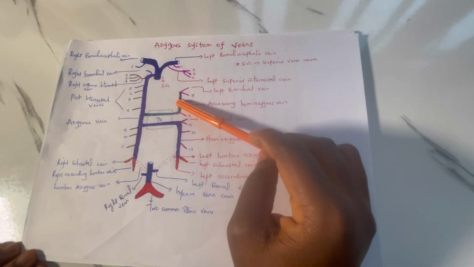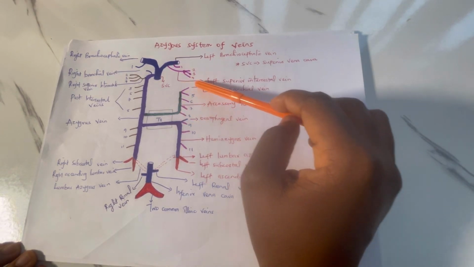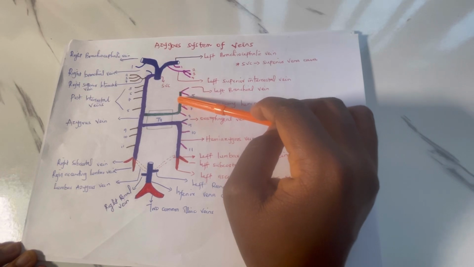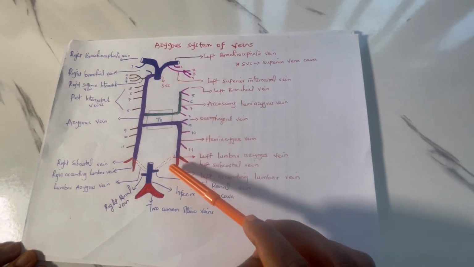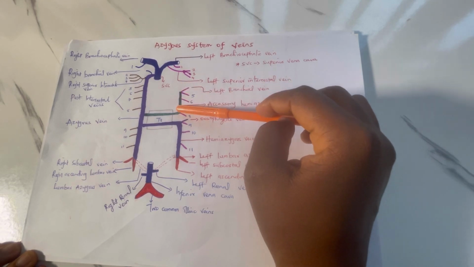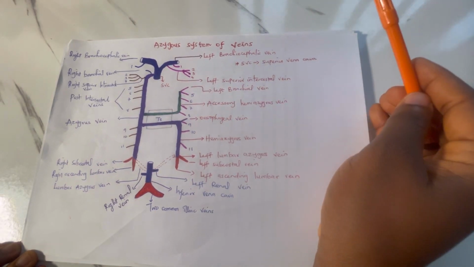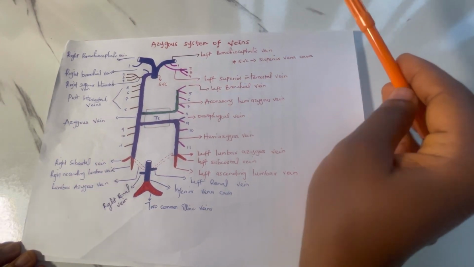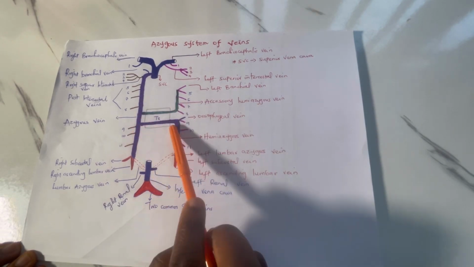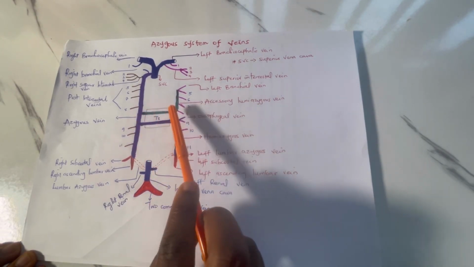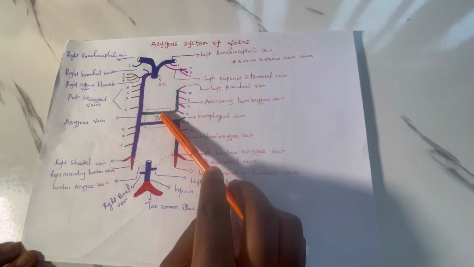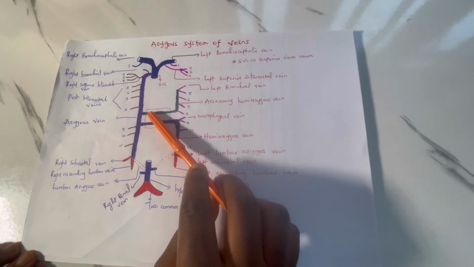Now, the accessory hemiazygos vein begins at the medial end of the 4th or 5th intercostal space. Now it descends down. Remember that the hemiazygos vein ascends up, while the accessory hemiazygos vein descends down, on the left side, obviously, of the vertebral column, because it's seen on the left side of the body. Now, at the level of T8, it turns to the right. So both of them are turning to the right at the level of T8, to meet the azygos vein. Okay? So it turns to the right and also passes behind the aorta, the esophagus, and thoracic duct to join the azygos vein.